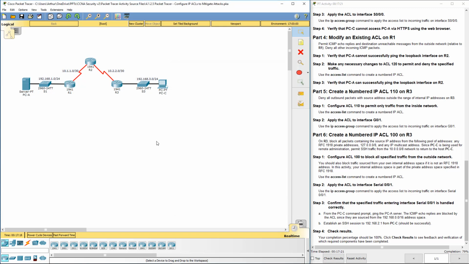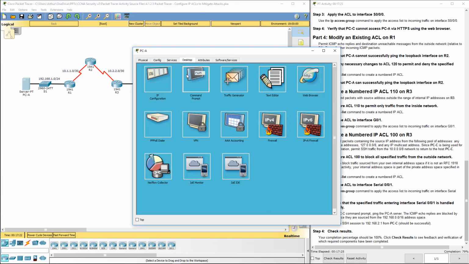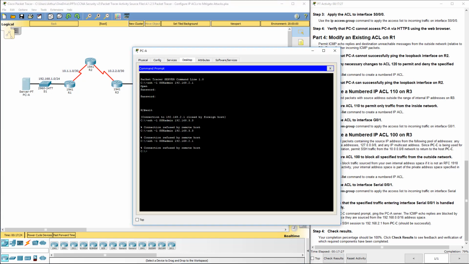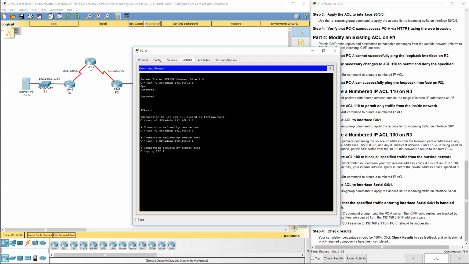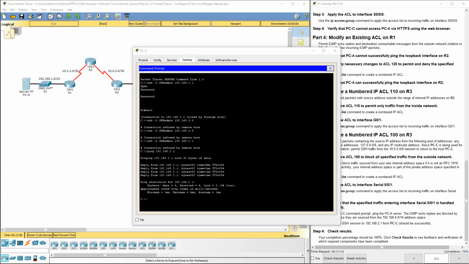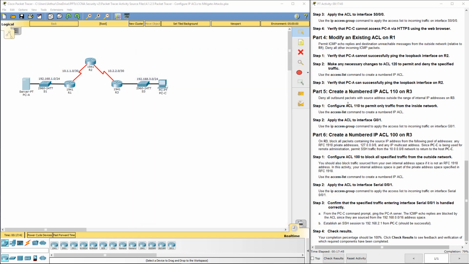Let's verify that PCA can successfully ping the loopback on 192.168.2.1, and it can. Alright, moving on to step 5.